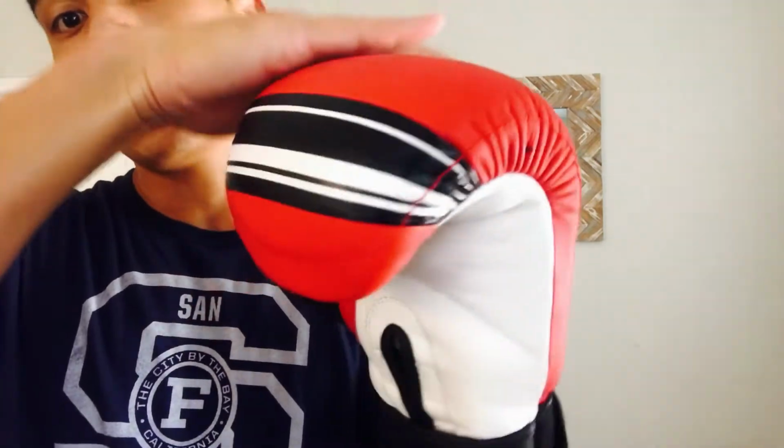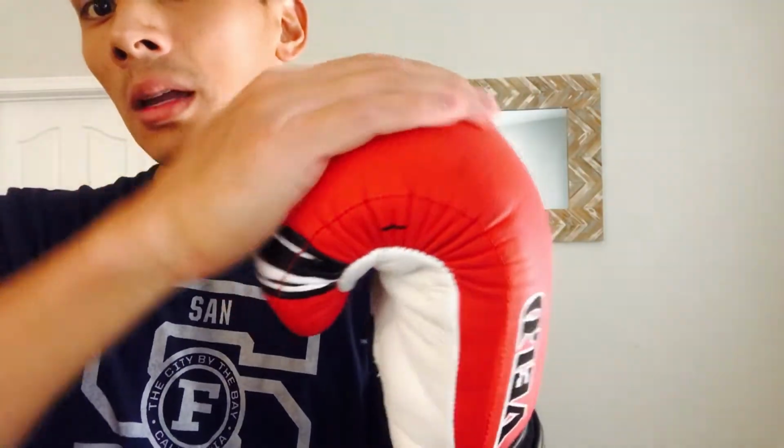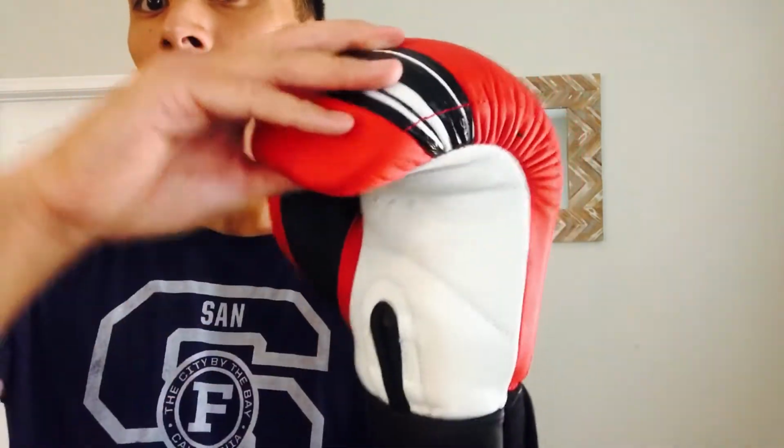One thing to mention is that these gloves do take a little bit of breaking in, and you can really see that I can't open my hand up all the way. I'm definitely going to have to use these more at the gym to be able to open my hand up. Once the top surface of this foam really breaks in from hitting the bag, you'll get a little more flexibility in the fingertips where you can open and close. So they're not super stiff, but they're not super broken in either. They're right in the middle, so it definitely takes some time.